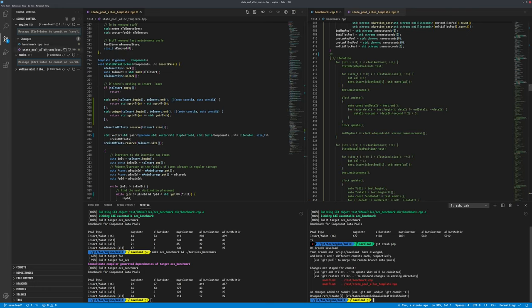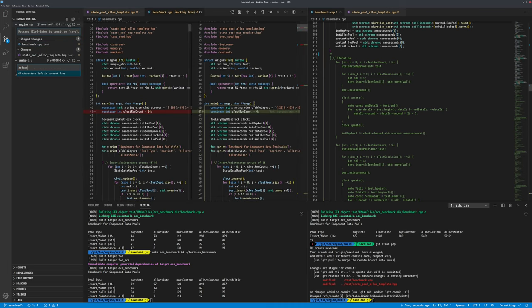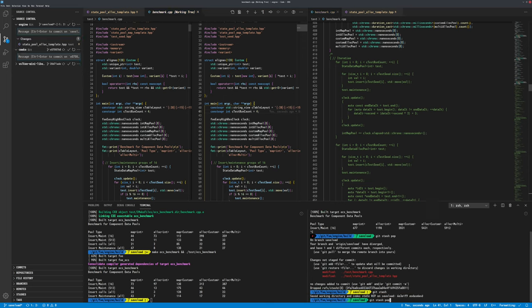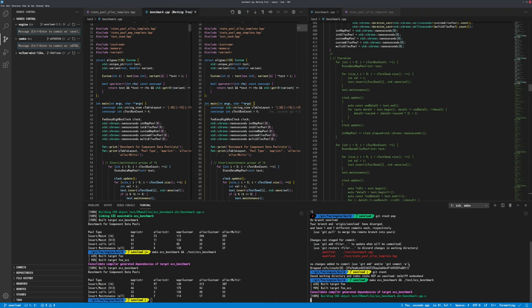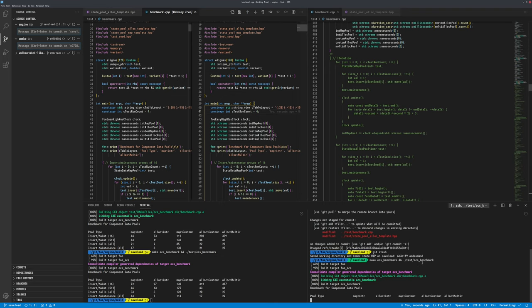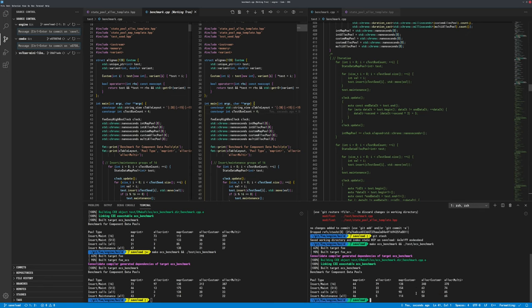Stash pop. Put that up. Do. Whoops, wrong one. Do. Git stash. Make that stuff. I think I just came upon a much... Ooh. Yes, I actually made a massive optimization in another way, maybe? I mean, it's not an optimization for the close together ints. That's about the same. It's like a 4-to-1, maybe.